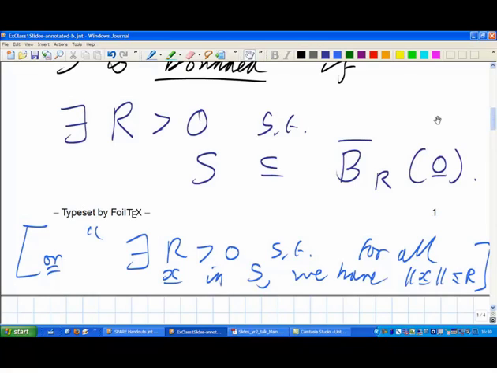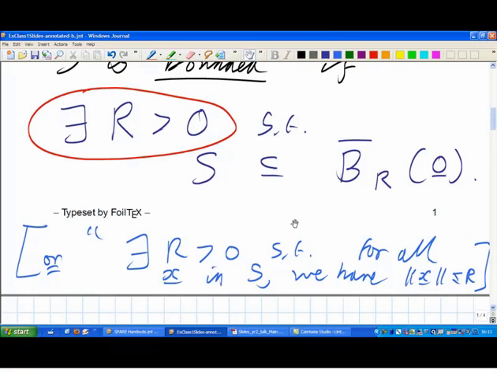But what I want to point out here is that if you've missed out the "there exists R greater than 0" bit, if you just did the second bit without the first bit, then what you've written is ambiguous and you won't be able to use it. Because if you miss out the quantifier, just say R greater than 0, then I don't know whether you mean it's true for all of them or for at least one of them. So it's very important here that what you're saying is there is at least one value of R, implicitly big enough in this case. There's at least one big enough positive real number R so that the whole of that set S is contained in the closed ball with that radius. And if you miss out that first bit, then you won't have a workable definition.